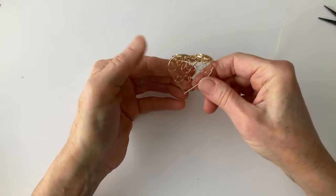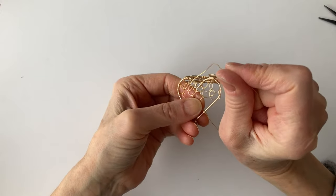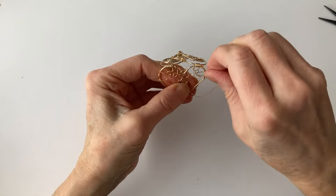This is coming along, guys. Look at that. I like this, actually, this kind of crocheted thing. We're going to get this one up.